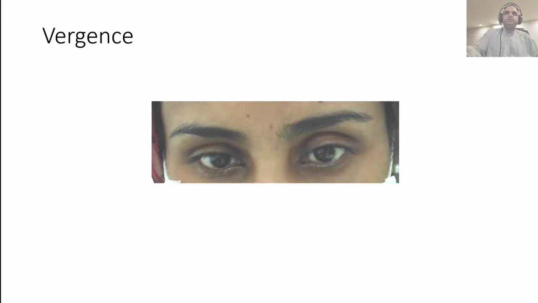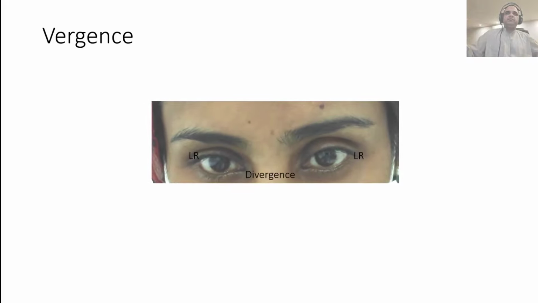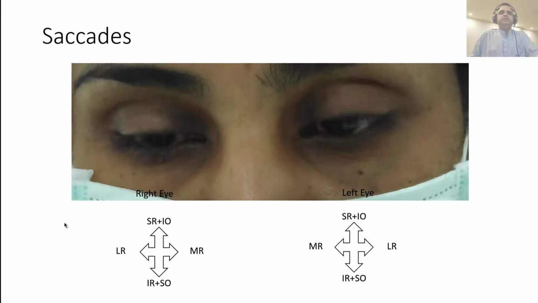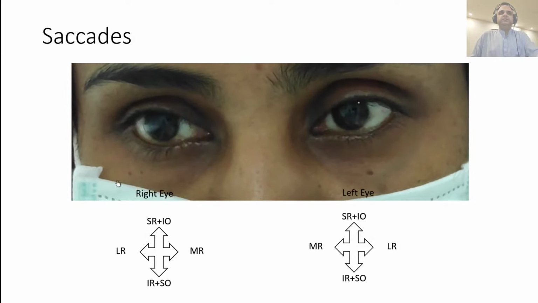So this is vergence, and first we'll test convergence, where the medial rectus of both eyes are moving the eye inwards. And then we'll check divergence, in which the lateral recti are being tested to move the eyes further apart. So saccades are tested by rapidly moving the eye horizontally and vertically, and these are the muscle groups involved in the right and left eye. The movements are so fast that there was little point in writing them as the movements were happening in real time, as we did for vergence and pursuit. So I put the appropriate muscles at the bottom.